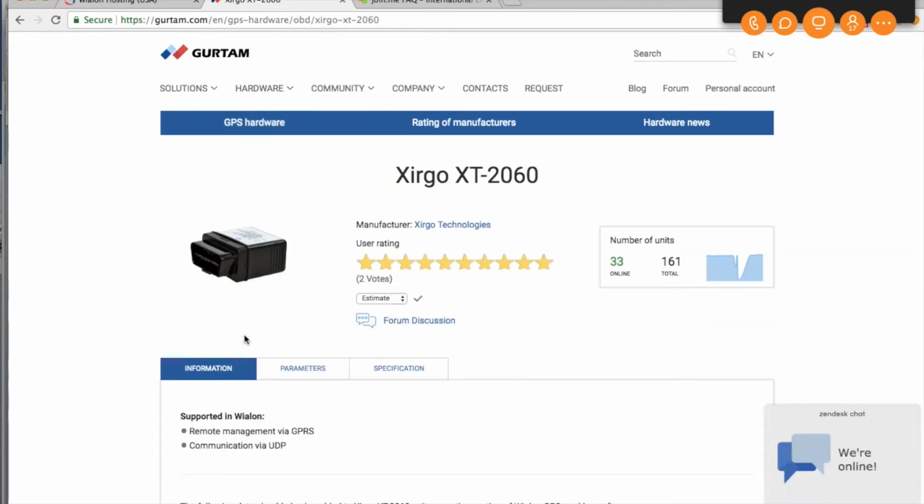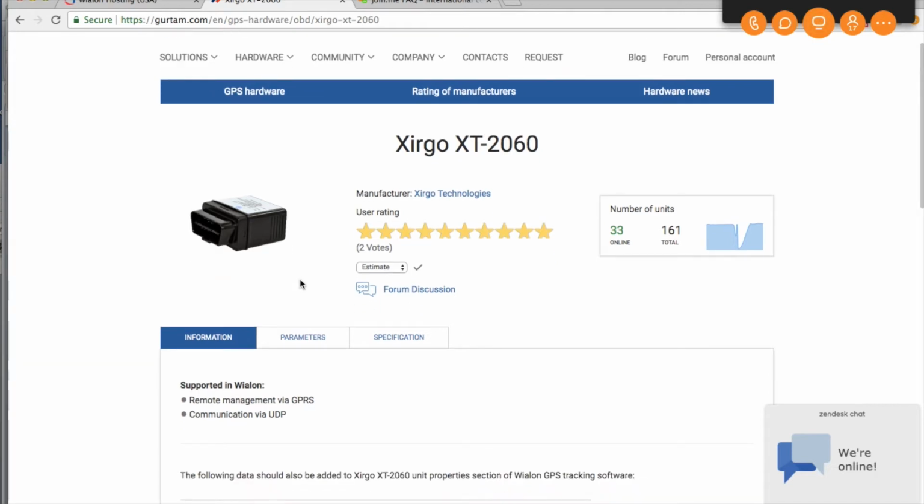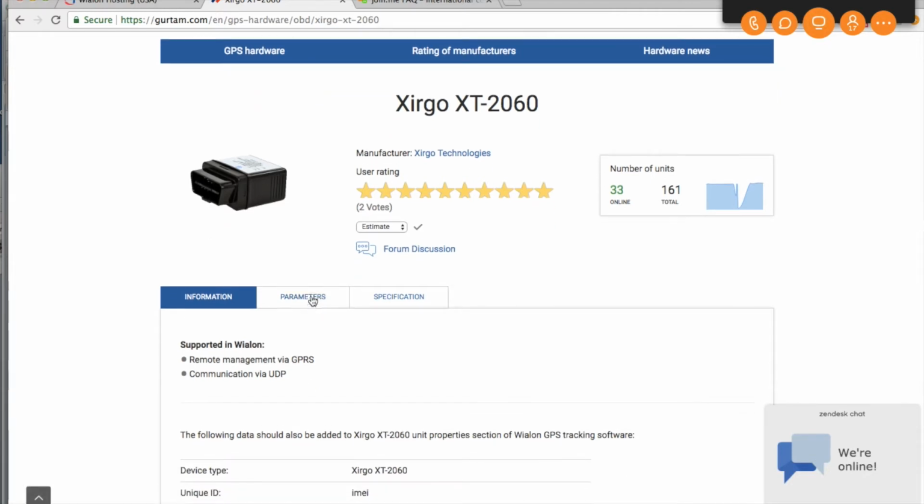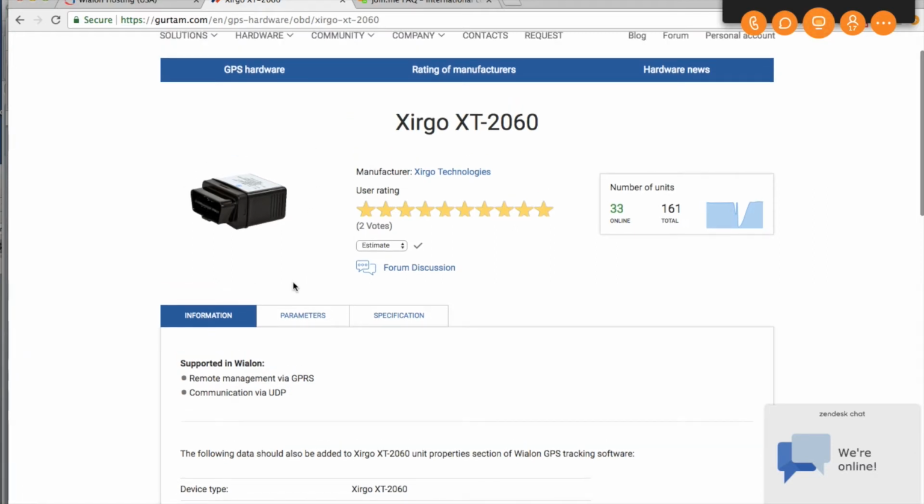Okay. Again, there are multiple OBD devices, so it's just a demo device that we feel convenient to use. Okay, this device is pretty active on our demo account, and we found the device page.